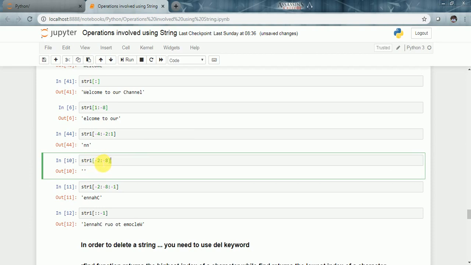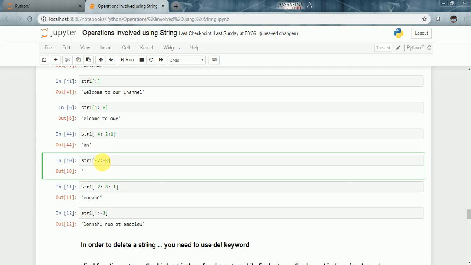Now similar is the case in this indexing as well. You start at minus 2. When you start at minus 2 and you wish to go up to minus 8, that is again not practical, because by default the step value is 1, right? The step value by default is 1. When I add 1 to minus 2, it would be minus 1. Then when I again add, it would be 0, 1, 2. So the flow of this is in the positive direction, whereas I am specifying that I want to go to the negative, like on the left hand side. So never will I reach minus 8 if I start at minus 2. So this is again not practical.